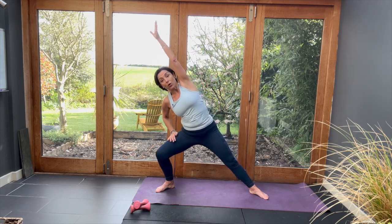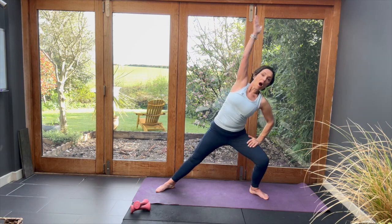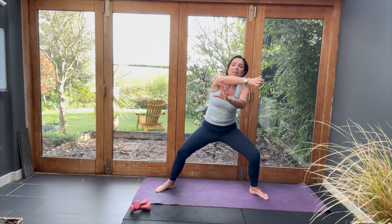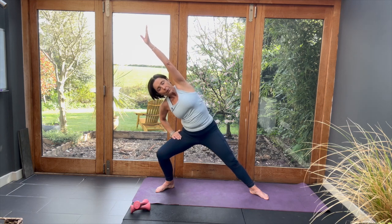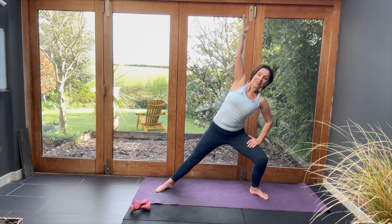Good. And then bring the hand to the thigh. Lift the arm over your ear and look for that long diagonal line. Excellent. Breathe in, open the arms, open the chest. Lovely. Hand on thigh, arm over your ear. Fabulous. Let me see how much breath in, how long you can take the arms. Hand to thigh, over you go. Perfect. Open, hand on thigh, arm over it.